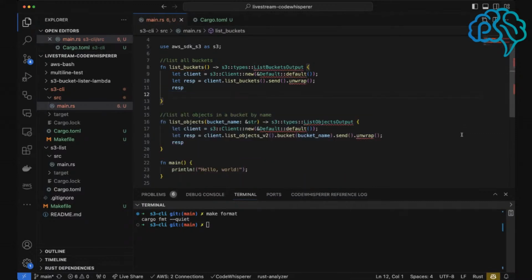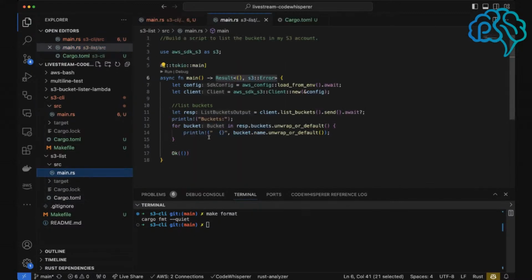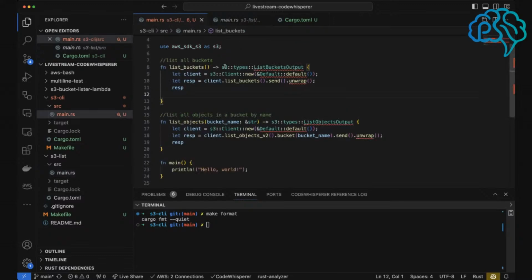Let's try that out. List bucket. Yeah, I'm having some trouble, but I cannot find list buckets in module types. So that isn't as good of a suggestion as I was hoping. But I think, again, I should be able to just copy this. I was missing the OK. That might have been the issue. So in fact, I could probably take this stanza there, go back here, and copy from there down.